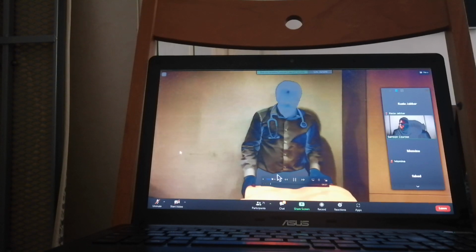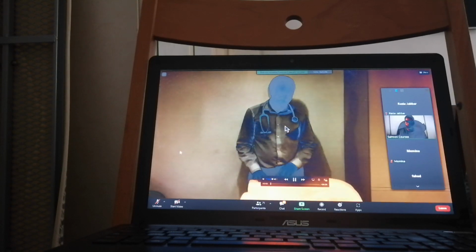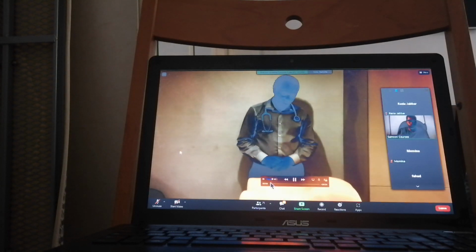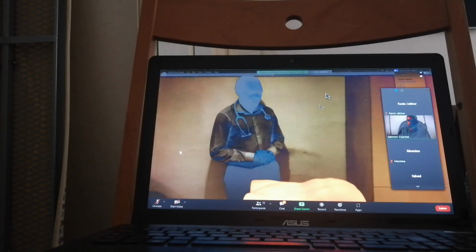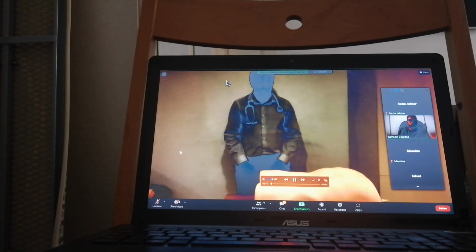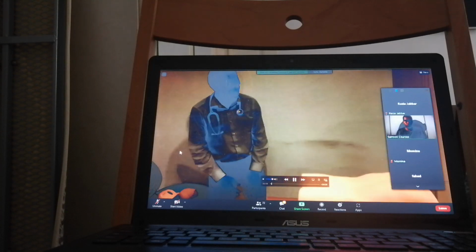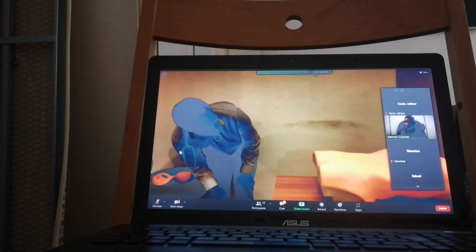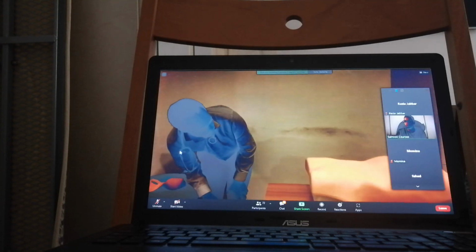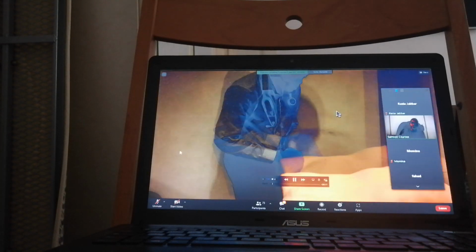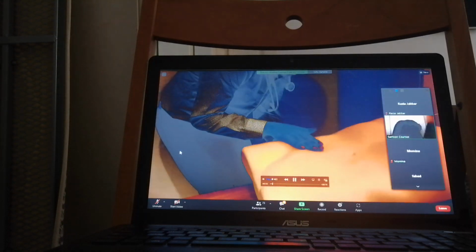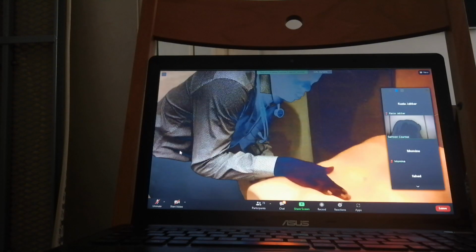Okay, so let's have a look at how you would perform an abdominal examination on this mannequin. You tell the patient, I need to examine you now, is that okay with you? Good. Just going to look at your tummy, look over the sides. Take a deep breath in and out. Any pain anywhere in your tummy? No. Bring it down a little bit and you feel for superficial palpation.